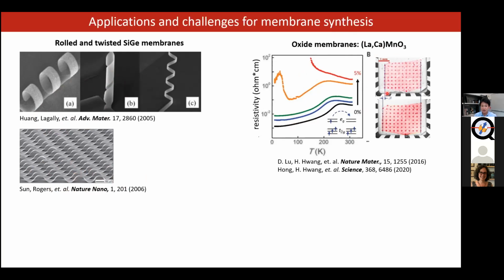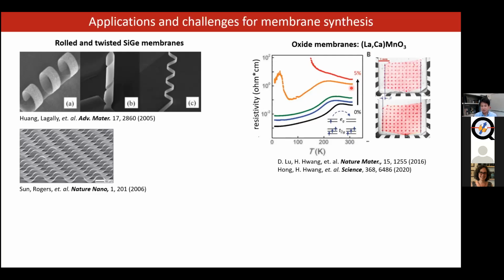So the group of Harold Hwang has been looking at complex oxide membranes, and they show that by growing these manganites and releasing them in single crystalline form, by applying strain to these membranes, they can induce things like metal insulator transitions. And they've also shown that in membrane form, you can apply much higher strain states than what you can access in an epitaxial crystal. So they showed here data up to 5% strain states. They've shown that you can even go to 8% strain. So this is much larger than what is typically thought of as the limits of conventional epitaxy, where you can only get to about 2 or 3%.